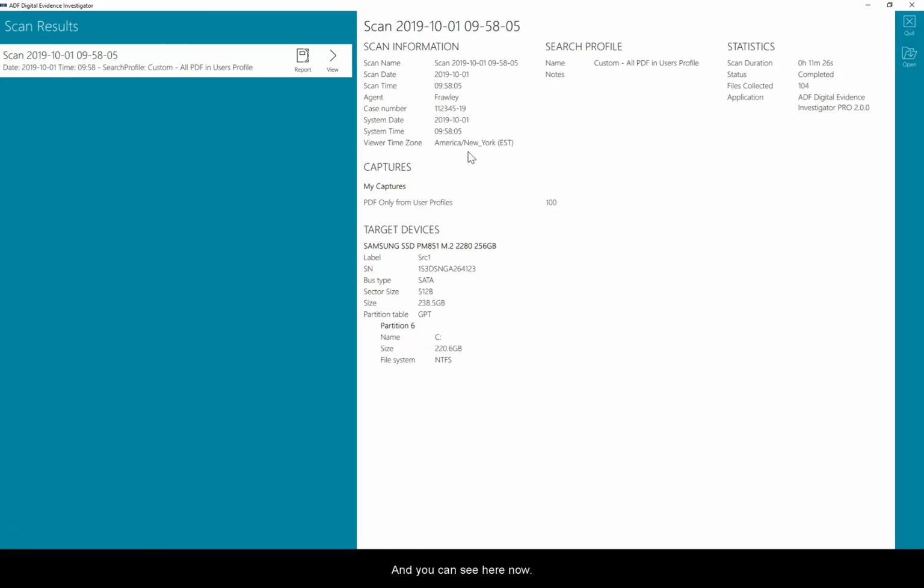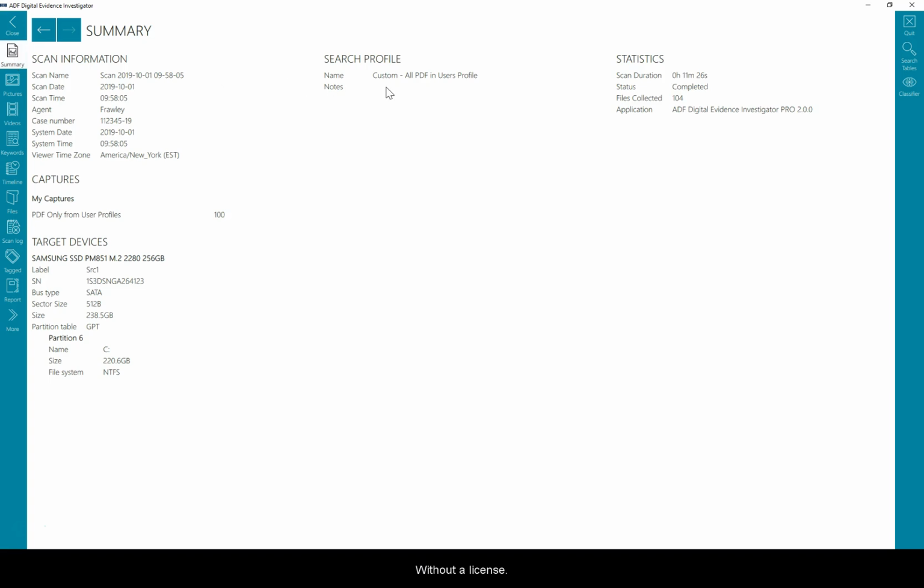And you can see here now I have our standalone viewer. It is the analysis portion of our tool. It's fully functional. You can do all analysis, sorting, bookmarking, viewing, tagging, filtering, and all this without a license.